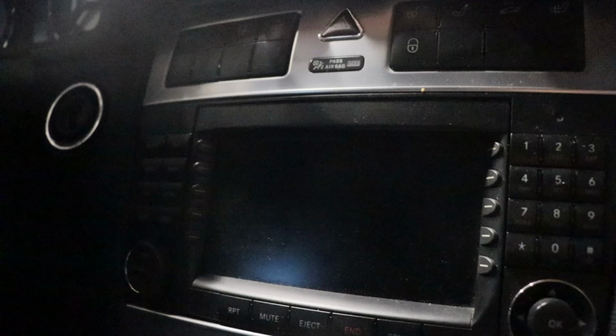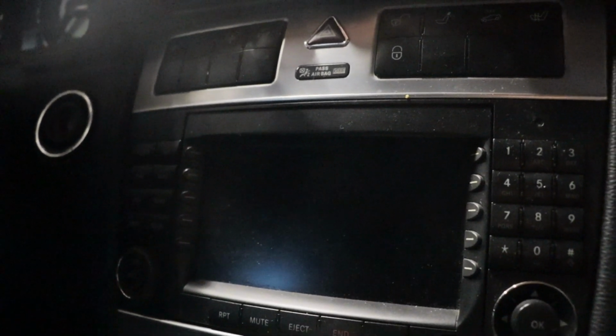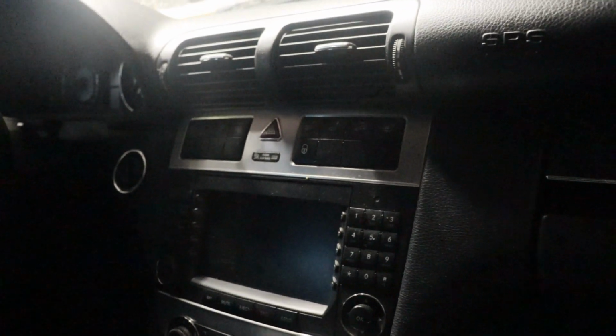The stock radio is still in here, and amazingly, the screen is perfection. I think this is different than the one I had, maybe a little bit different. It is. Yeah, mine had the all flat face screen, and you guys know what I'm talking about. They always bubble up, so that's super cool. Yeah, just gotta sort through little things. This thing's a little broken. Obviously that little cup holder thing, but all of that stuff is fixable.